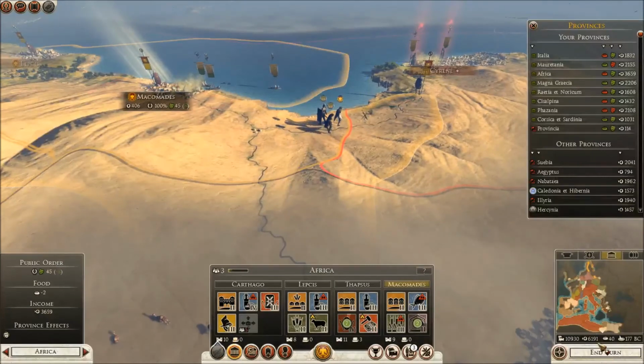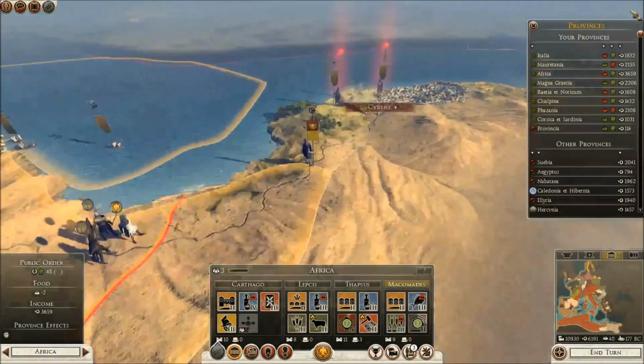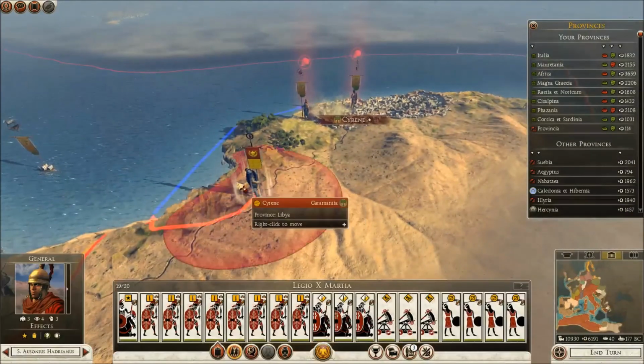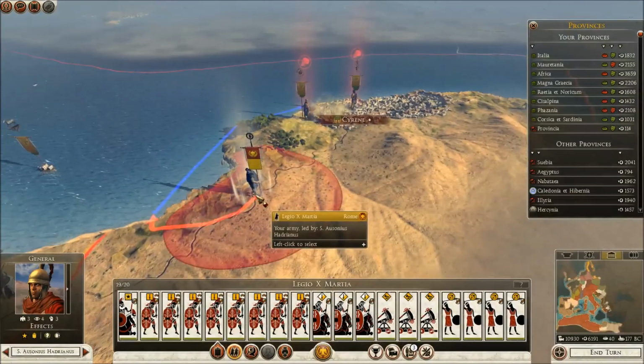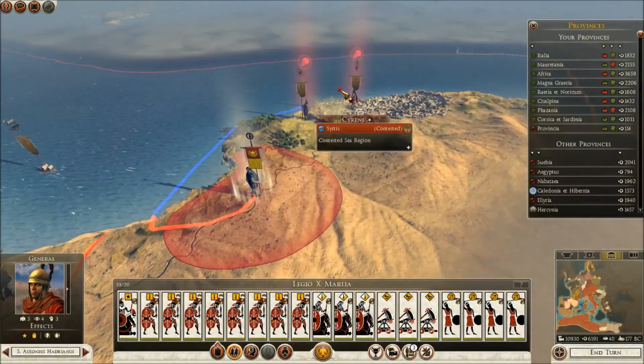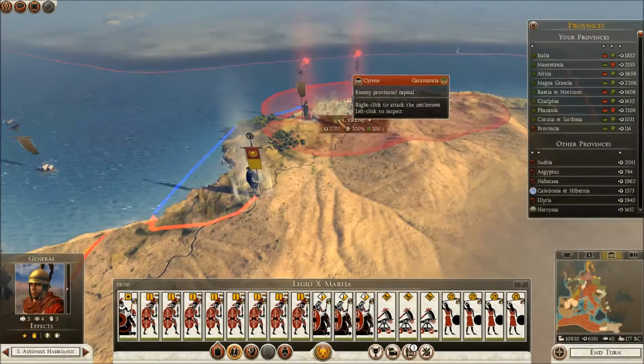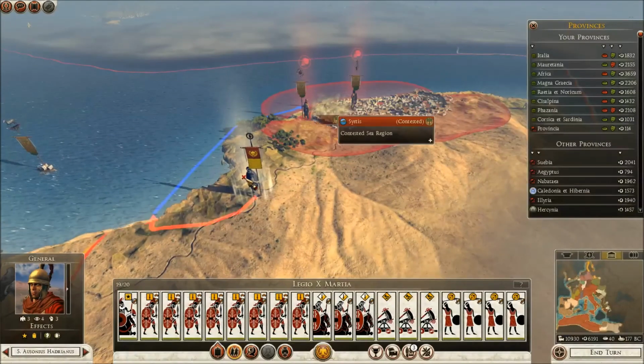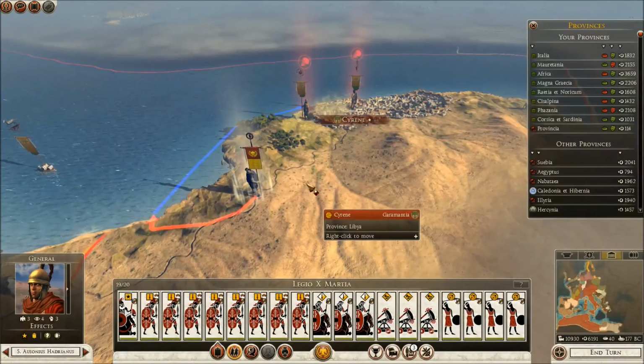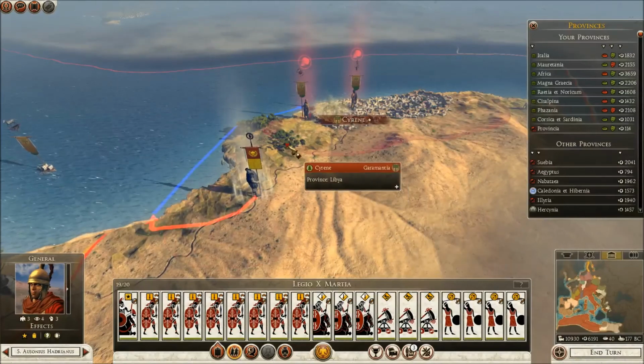And if you recruit too many mercenaries, that's going to cut into your bottom line very, very quickly. So you need to be careful there. What I usually do with mercenaries is I will recruit them right before I'm going to attack if I think they're needed. I will launch the attack, hopefully come out with a win, and then I will disband the mercenaries right afterwards so I don't have to pay that ridiculous upkeep cost.